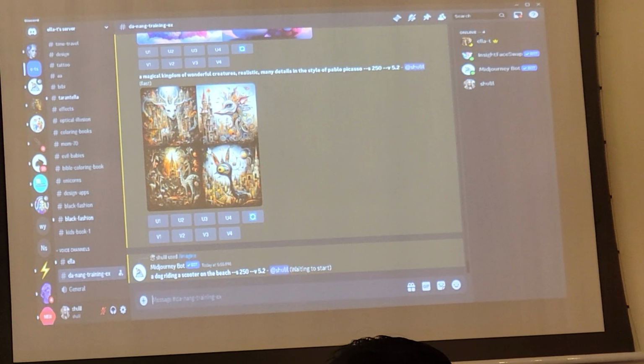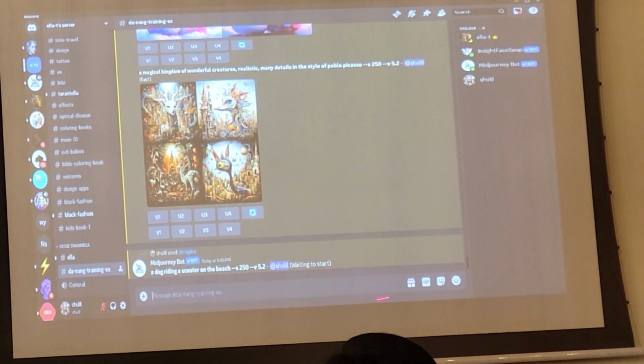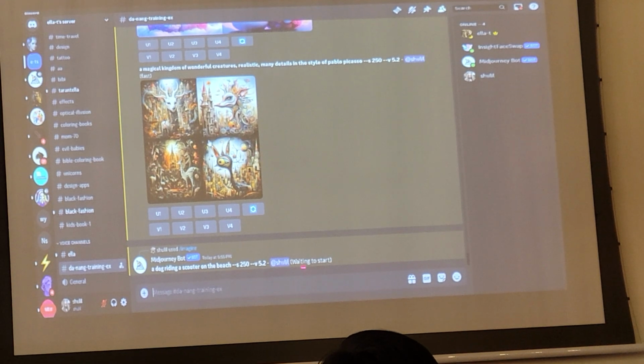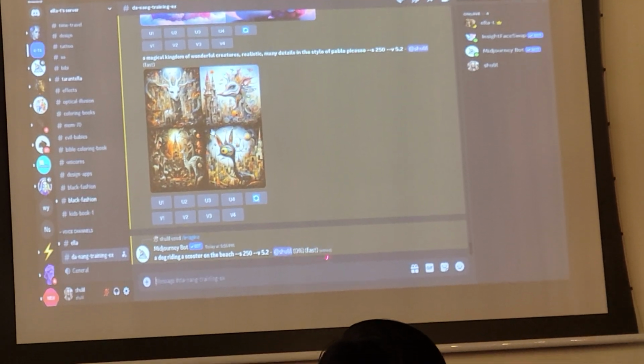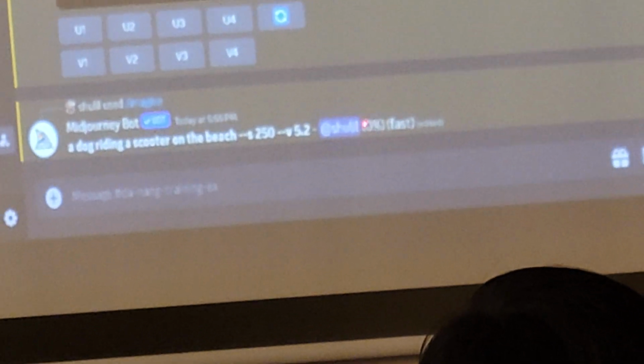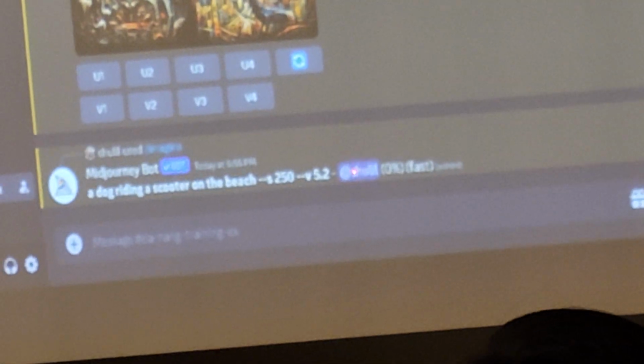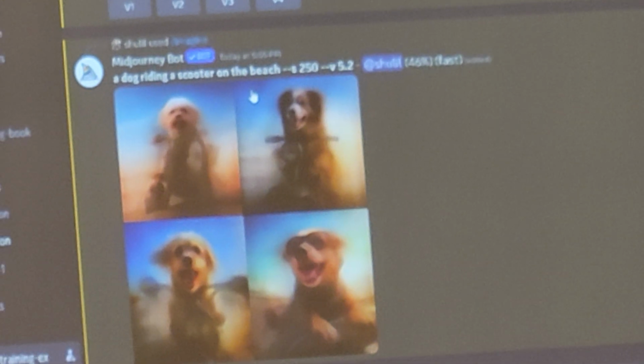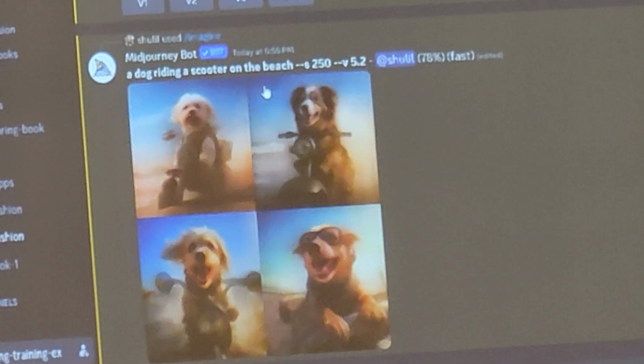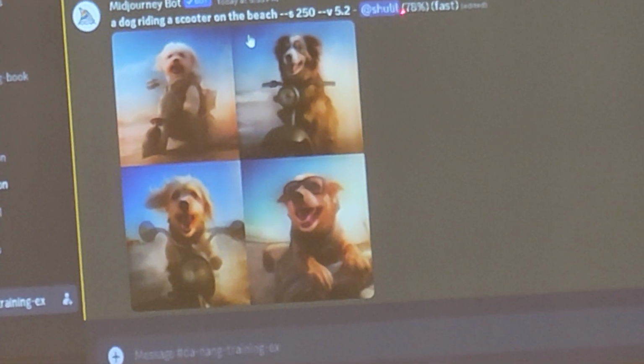Okay. So now it starts, you see, waiting to get started. You will see the percentage, the progress. And the result will be 4 pictures, just like I mentioned: 1, 2, 3, and 4. So we have the dog on a scooter on the beach, it's 78%.